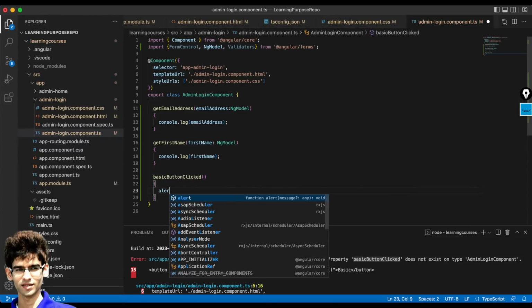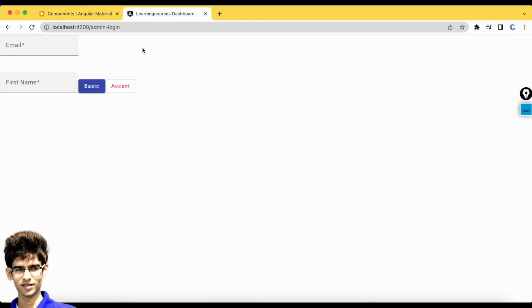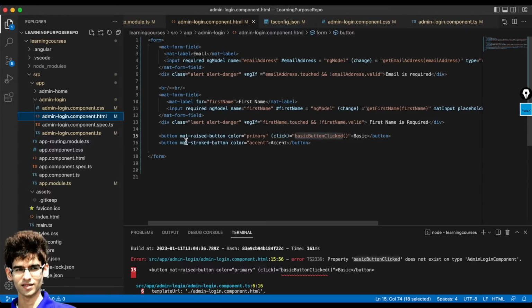So we will create one alert here when the basic button is clicked. Basic button is clicked, like this. This is how you can add the click event also into the buttons.